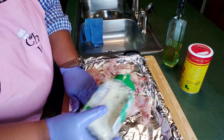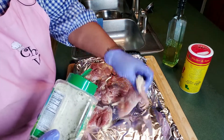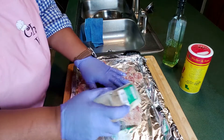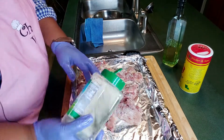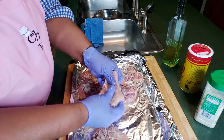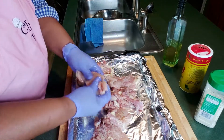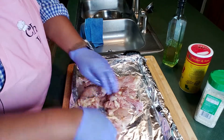Now we're gonna get heavy-handed with the ranch dressing because the flavor truly comes through. Just put that all over there, then flip them and get the rub all over. I get my hands in and make sure the ranch is rubbed in real good — I want it all over there. When I get ready to put this in the skillet, I want that flavor to go all the way through.